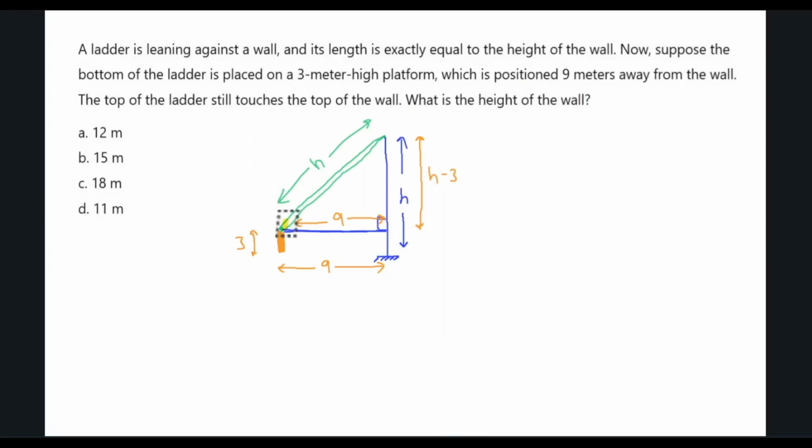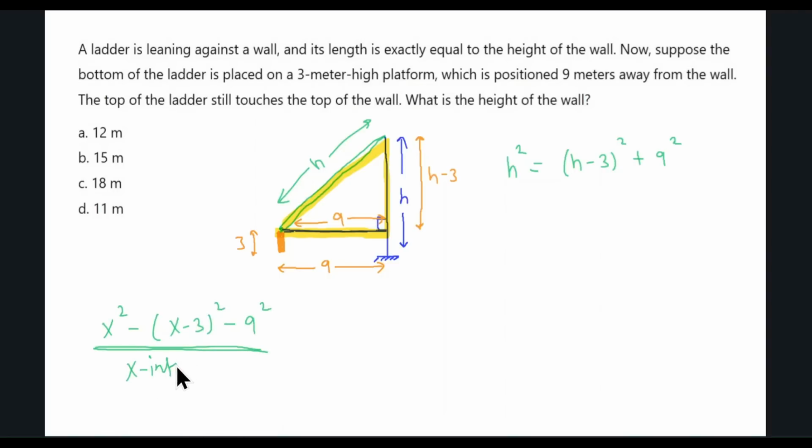So all you have to do is note that this is a right angle triangle with all 3 sides known. And of course, you're going to use the Pythagoras theorem on these sides. So you're going to say that the hypotenuse square is equal to the sum of the squares of the legs. So that's going to look like this. If you're a fan of doing this manually, go ahead. If not, type this in Desmos. You're going to type in x square minus (x minus 3) square minus 9 square, because like I said, you have to type in expressions and find the x-intercept. You can go ahead and do that. I'm going to do this manually.